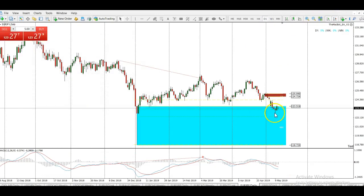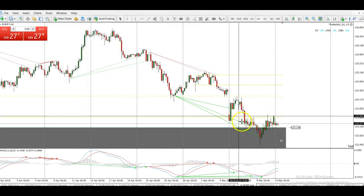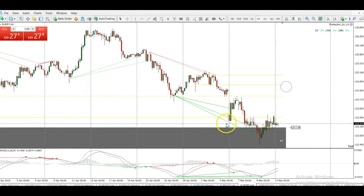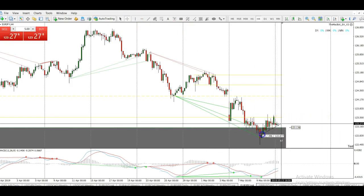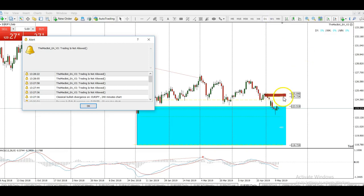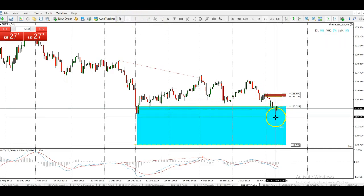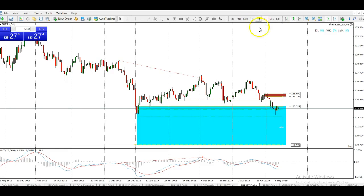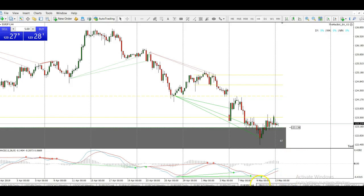We got a nice candle here on Thursday, so I'm liking this to head back up. Okay, so I did say last week to start to buy this, and it's looking likely. So it's actually good to start buying now because you're not too far, only 30-40 pips, and a good target of 125 up at these highs here. Daily, yeah, 124 to 125 is a good target for this. For the stop loss you'd really want a little bit under this candle here on the daily. Okay, so it's good to start buying in on that.